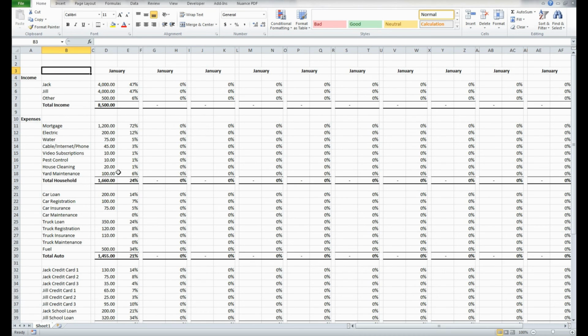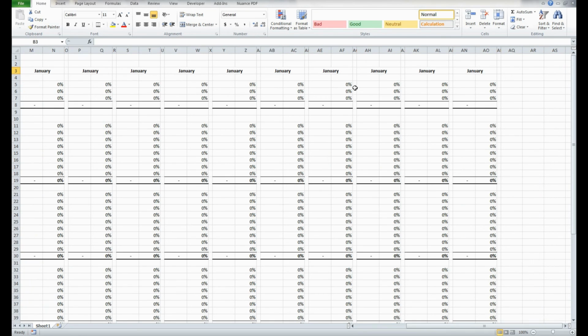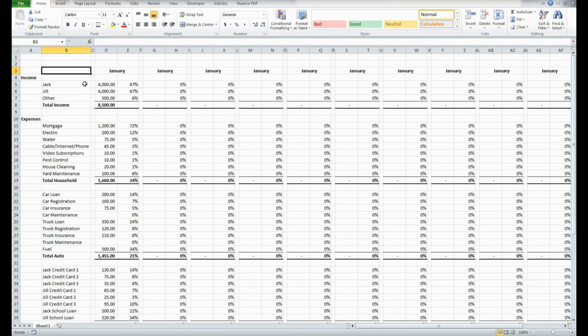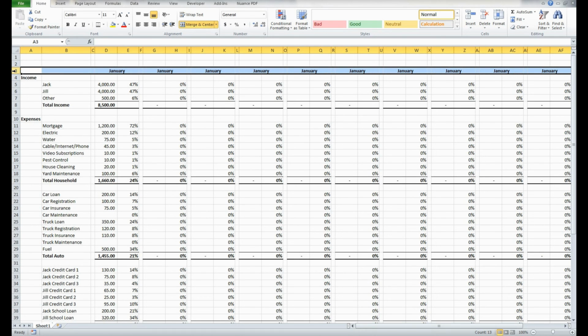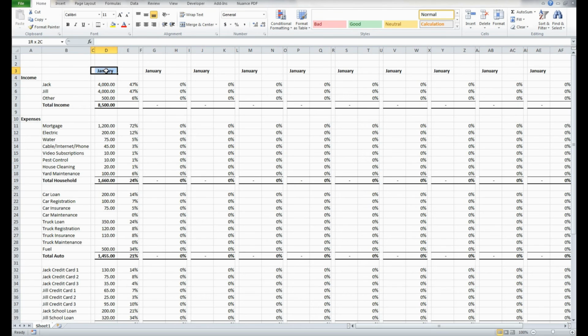The next part is going to take January, and I'll show you a quick way to make it January, February, March, April, May, and so on. And then this last one is going to be a total. So for the time being, we are going to unmerge and center row 3. Click on C3 and highlight over to D3. Then we're going to take this bottom corner and drag it over.